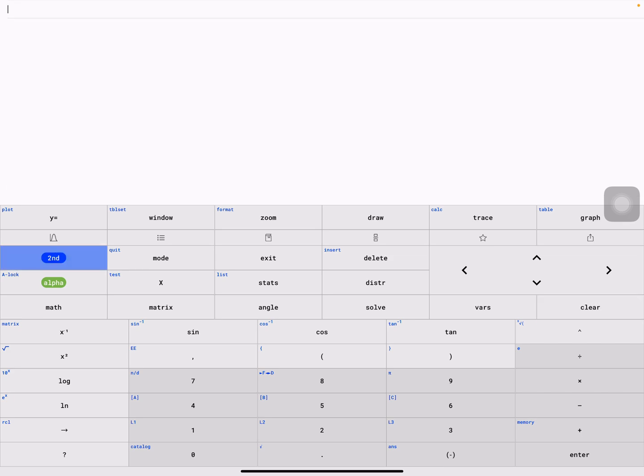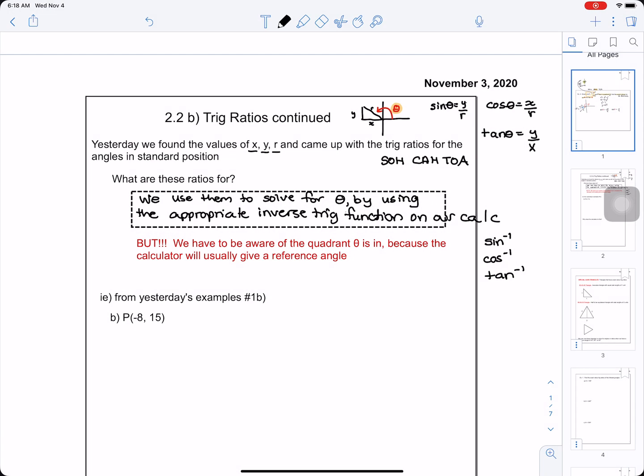So we could have second sine, that would be finding the angle using a sine ratio. We would use second sine to find the angle. We could use second cosine to find the angle, or second tan to find the angle, but we want to make sure we have that -1 right there as we're finding the angle. And on a Casio, it would be the same thing. It might be shift sine, shift cos, or shift tan.